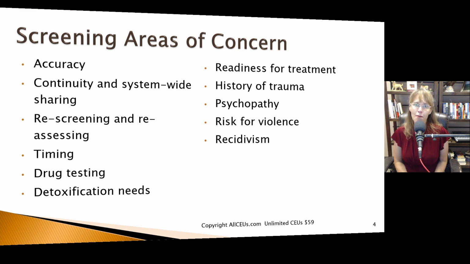We want to look at a history of trauma. Trauma can be triggered in a lot of different ways in the institutional setting. And remember, when people experience trauma, they are disempowered and they don't feel safe. What do we do when we are disempowered and we don't feel safe? We tend to become hypervigilant, irritable, anxious, maybe even depressed. And a trauma history may explain some of the less helpful behaviors of clients, especially within the criminal justice system, while they're in the institution, because they feel, again, like they are in a place where they are not safe and they are disempowered.